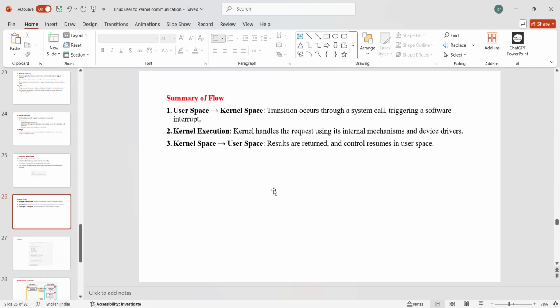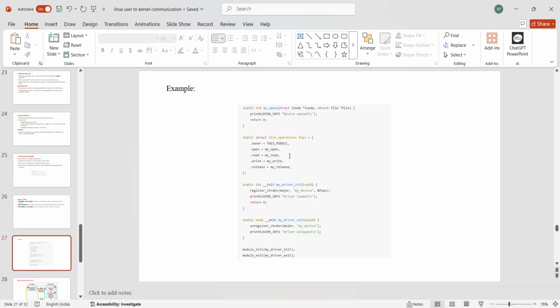So communication between user space and kernel space occurs through system calls triggering the software interrupt, then kernel execution, with the kernel handling the request using interaction mechanisms and the device driver, and then the result is written back and control resumes in user space. This is the simple flow.